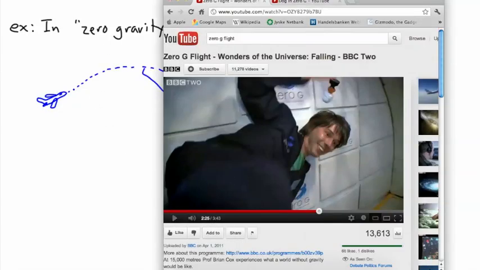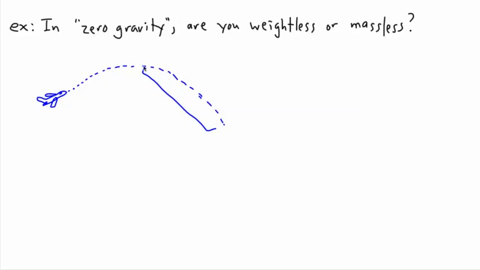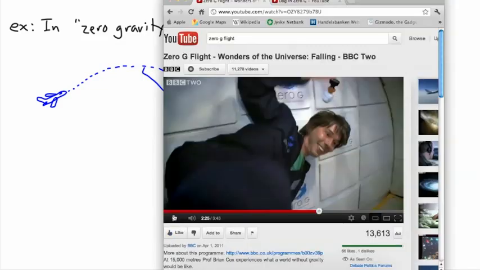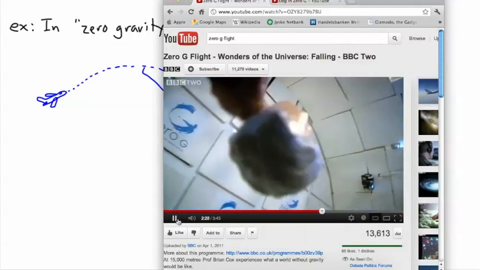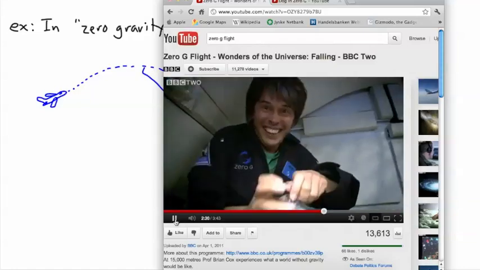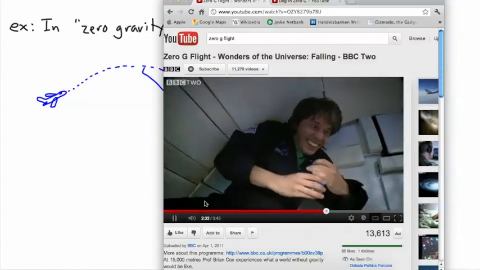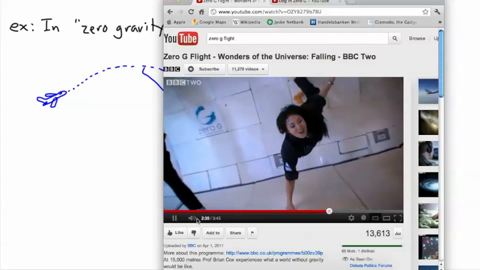During this time, roughly from here to here, if you happen to have your plane go down at a certain way, then you can actually simulate what we call zero gravity. Now, does that mean you're actually feeling zero gravity? No, you're still feeling gravity. But the way to sort of cheat is that if you fall with the plane at the same rate as the plane is falling, it's kind of like it cancels out gravity. Not exactly, but you essentially feel no gravity. So here is Brian Cox playing around with water in zero gravity for a little while. You can see things just float around.